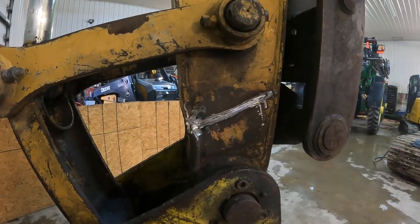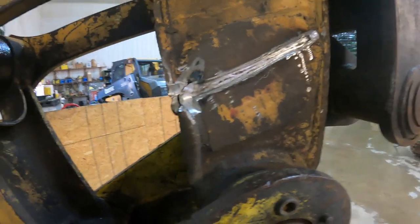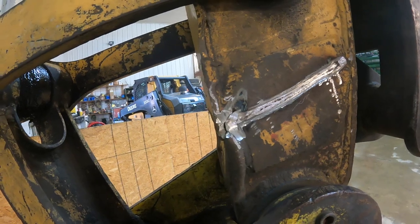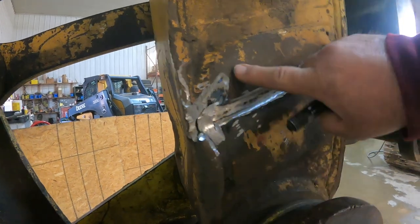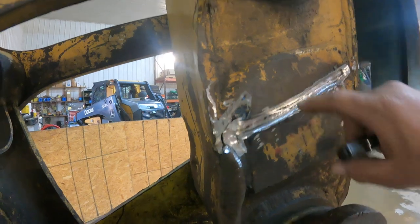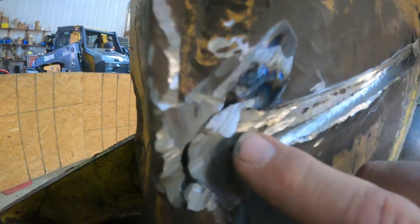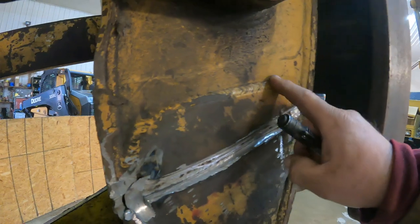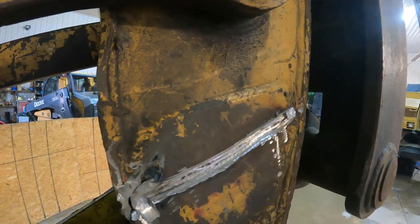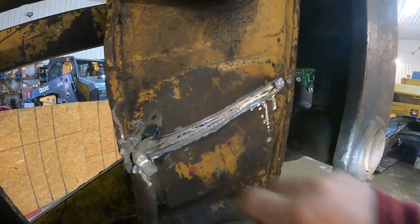I cut some of this out with the carbon arc, then took a grinder and cleaned out the dross and debris that was in the way. Behind this plate right here is a reinforcing pad. The base metal is here and there's a fracture right here underneath this plate. The plan is to cut this weld out right here and see what's behind it, because this is the root of the problem — wanting to patch this back together before the reinforcing pad goes on.